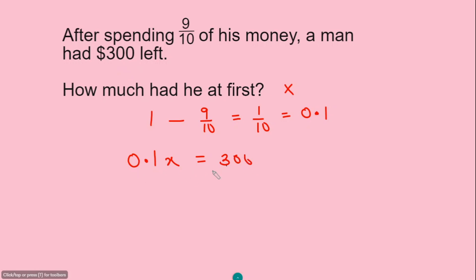Now if I try to solve this, I'm gonna divide both sides by 0.1. So 0.1X here divided by 0.1, also divide here also by 0.1. So 300 divided by 0.1. Remember what I do on the left, I do also on the right. So 0.1 will cancel out this, leave it at X. So 300 divided by 0.1, I'm gonna have $3,000.